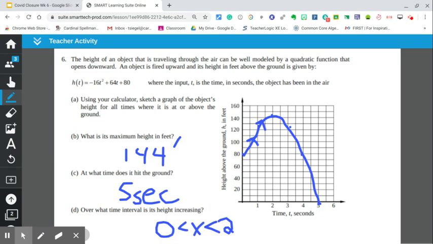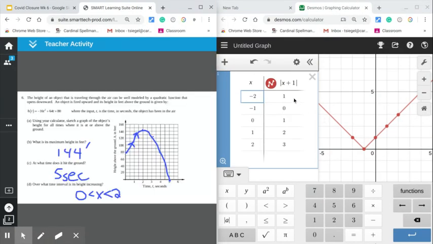Okay, so now how do you graph this on Desmos? A lot of people gave y values for d. It should be x values because it says time. What is the time? The time's along the x-axis.